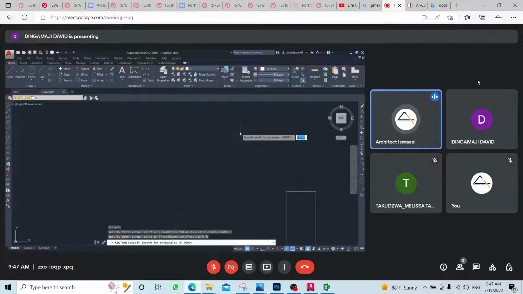Since you drew it 80, you should please just check the dimension before creating this rectangle. Please check the dimension between these two.